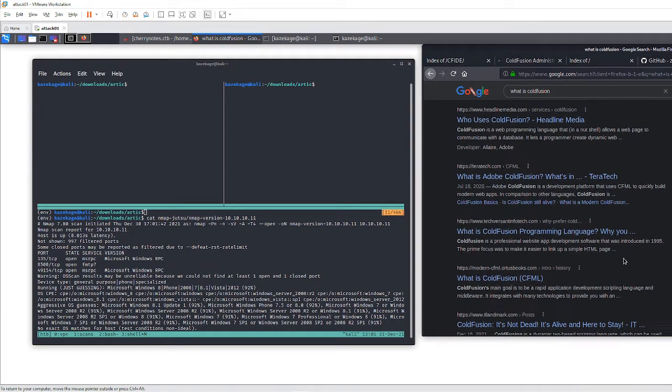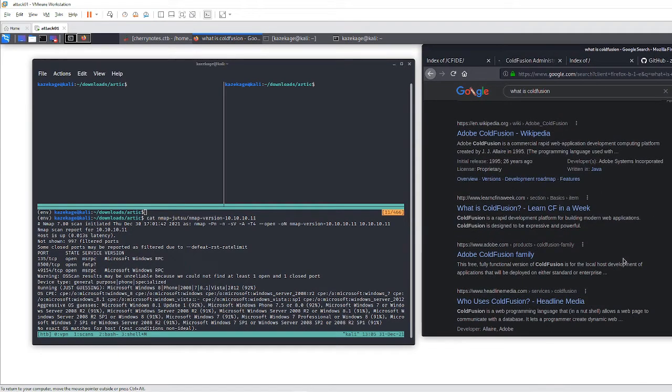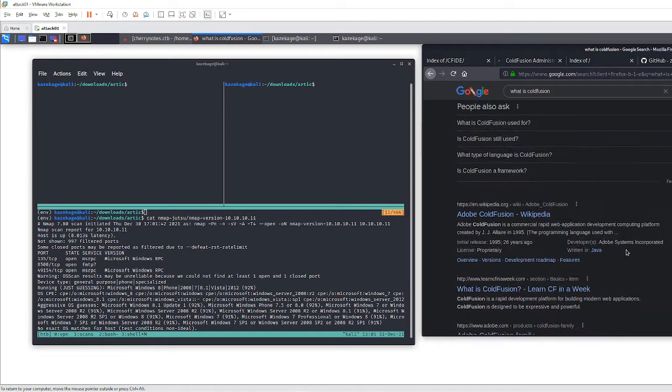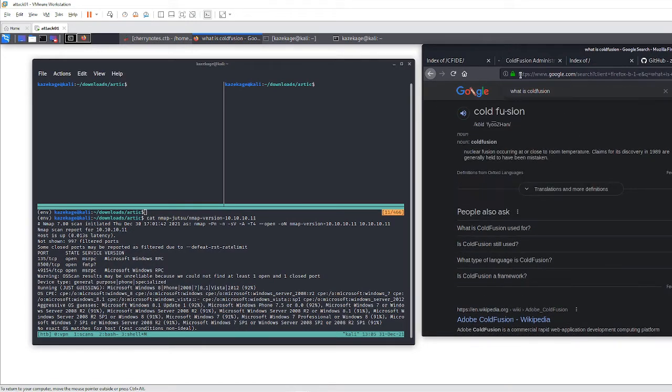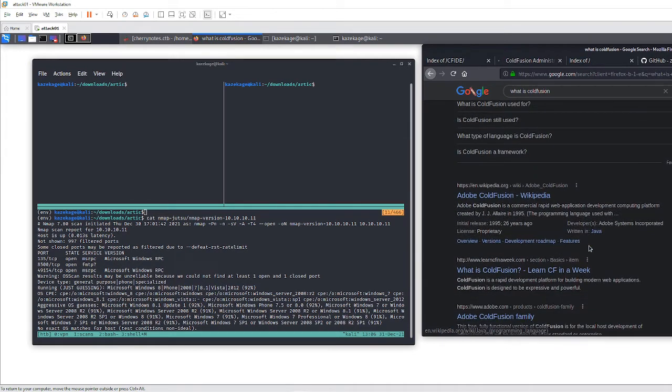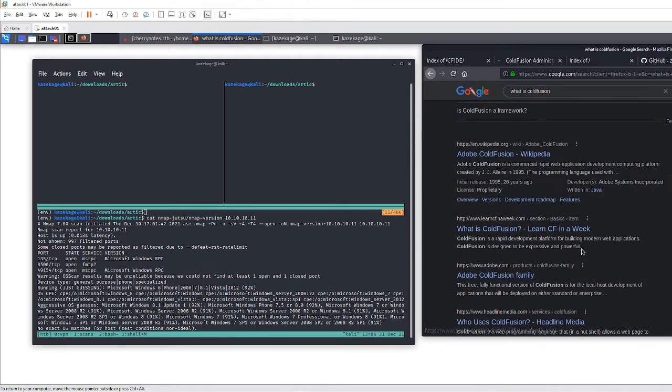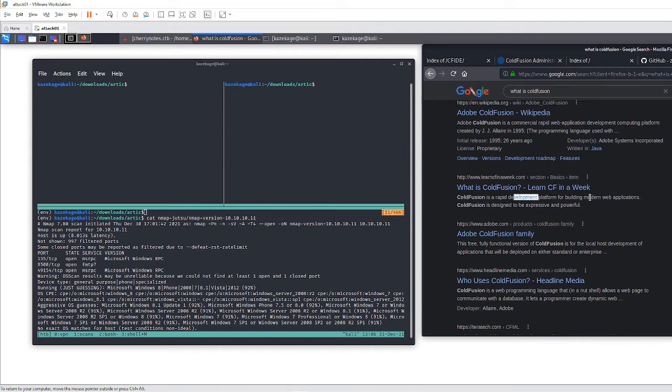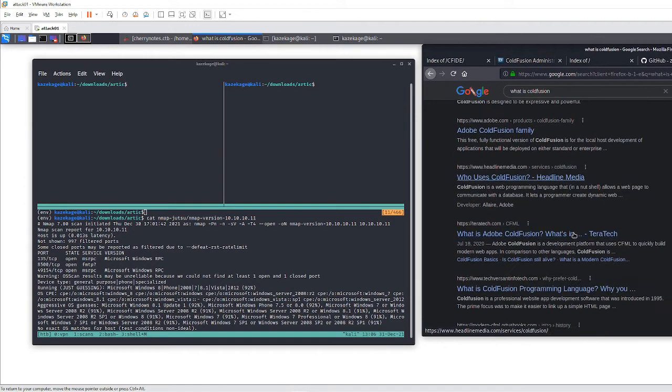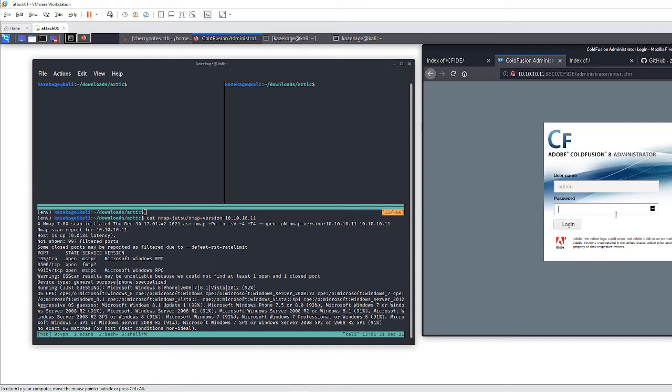I even watched a few YouTube videos just to see how people are using it in their production environments and how they interact with it. It's good to understand what these applications are, especially the ones we're compromising, what they're doing and why they're vulnerable. As you can see from the quick descriptions, this is a development platform to build web applications on. So that was cool.